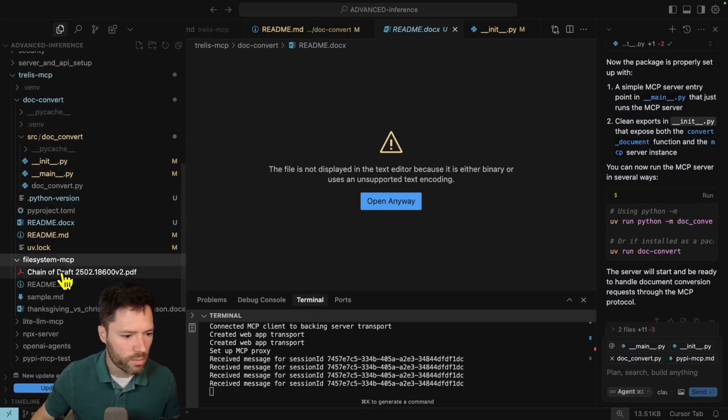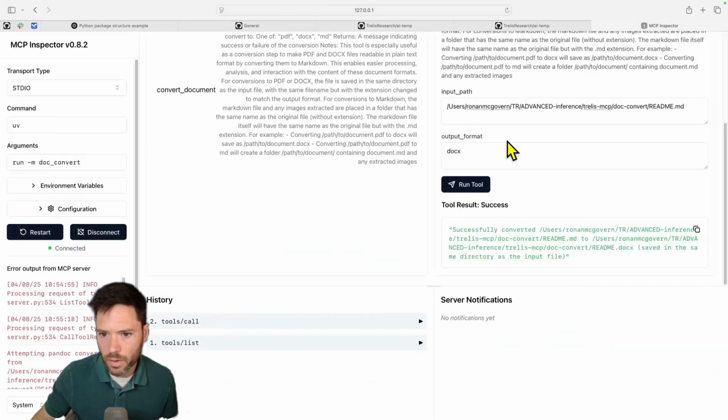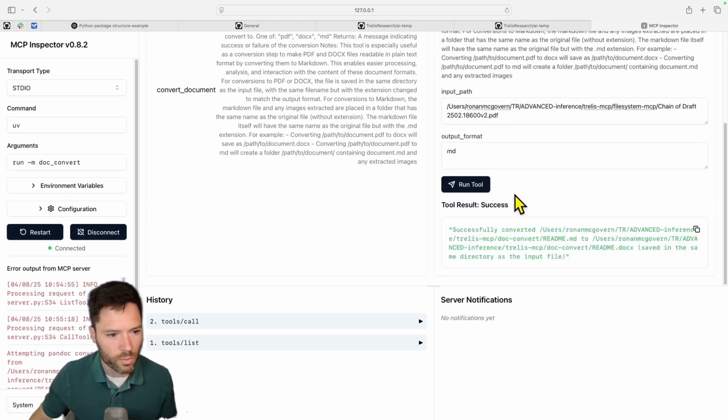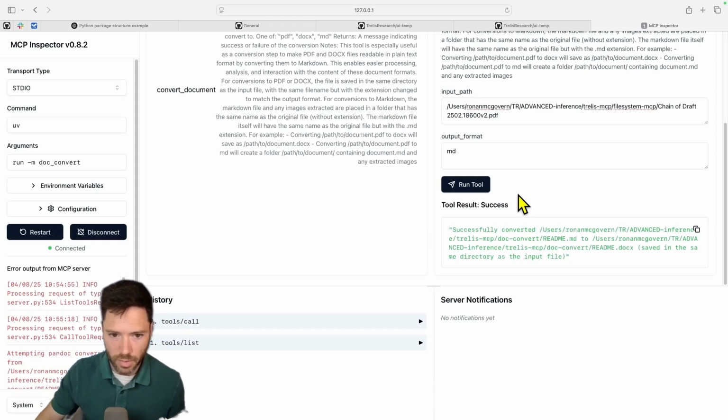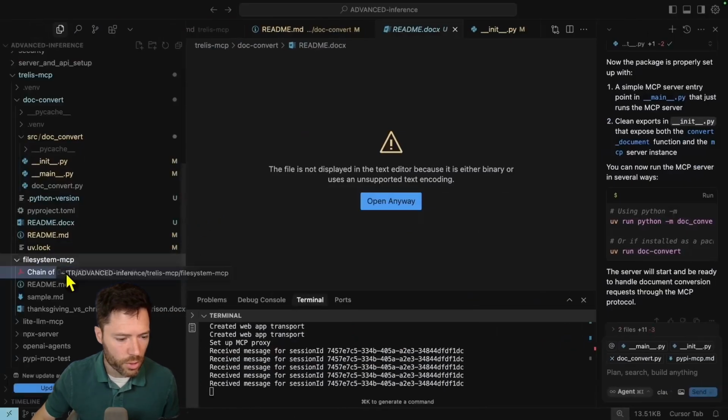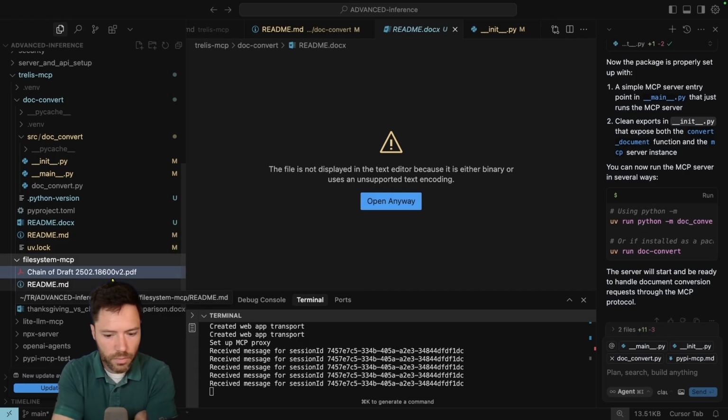So let me first just check out converting a PDF. I'll put in the path here of a PDF. Let's paste it here and let's convert this to Markdown. Okay. Now this will take a bit of time because the marker PDF package takes probably about 15 seconds to run all of the, say, table recognition, structure recognition, etc. But we should see a folder appear here where the converted PDF is going to appear as a Markdown form.